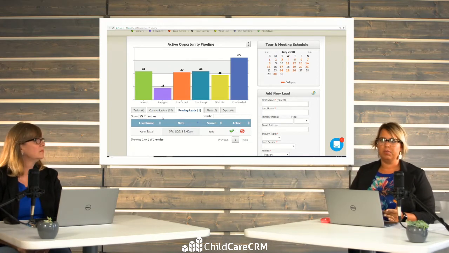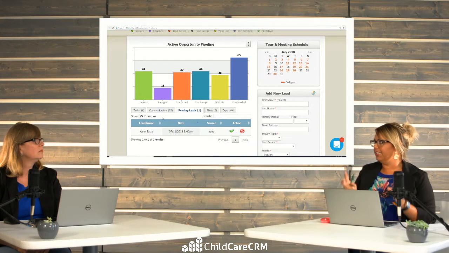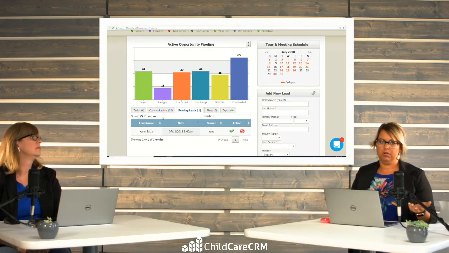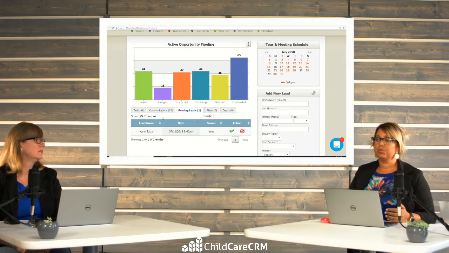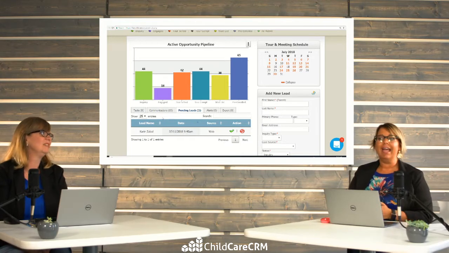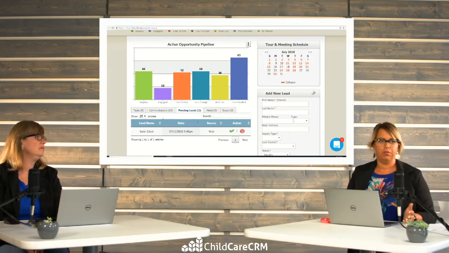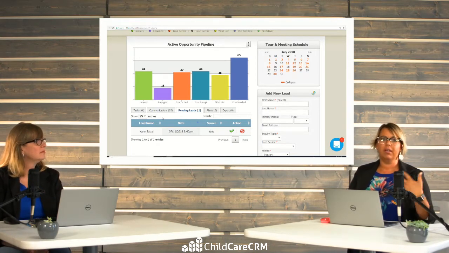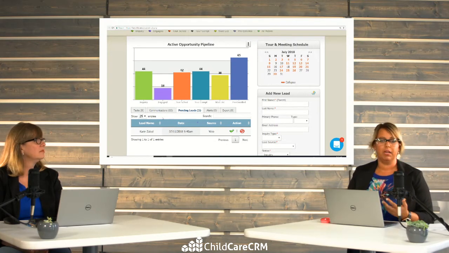So I also think one of the things to be prepared that we often miss, for some of our older databases or clients who've been with us a long time, is in your pick list, there's a way to make the default phone type as cell phone. And I have encouraged you guys for years to just do that. I guarantee you 99% of your parents are giving you a cell phone number, and if they aren't, it's no harm, no foul. You will send a text message out, you'll get a message back from our system saying it failed, and then you'll know to follow up later and get a mobile device.